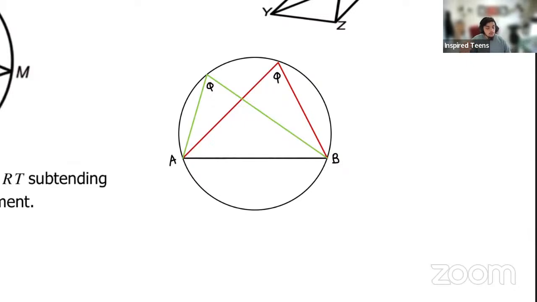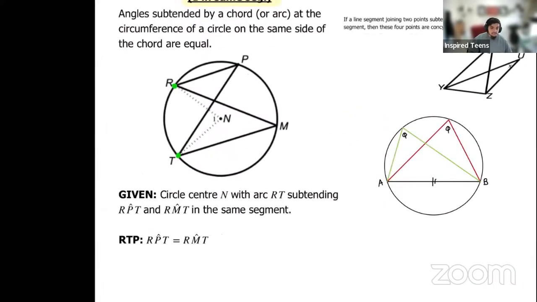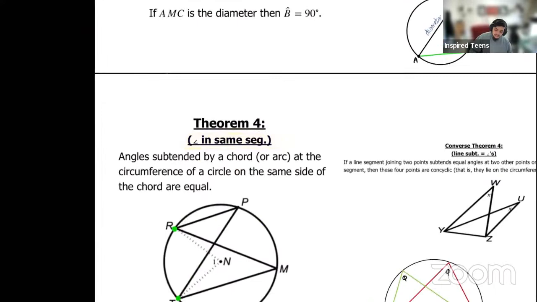Since the chords are equal to each other, if you're considering the chord AB, it's the same thing as if you did it in two different circles. If you did the green in one circle and the red in another, but used the same equal chord. So in this case, we're using one chord and subtending two different angles, and we need to know that those angles are equal. Like I said, that's basically what the theorem states, but the reason is angles in the same segment.